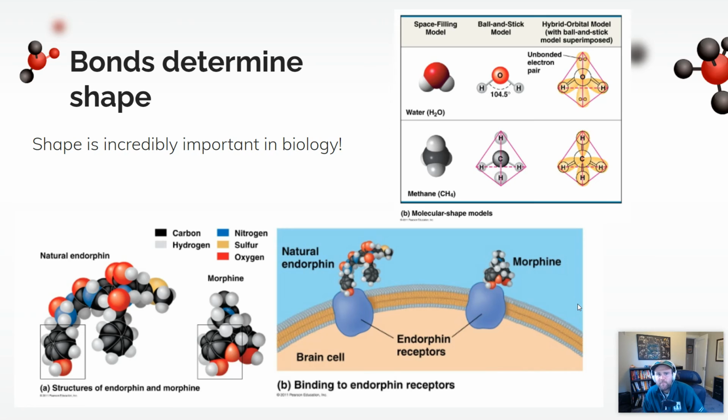We'll talk a lot about hydrogen bonds throughout biology. And why are we so obsessed with bonds in biology? I know this isn't a chemistry class. Well, if you remember one other thing besides emergence out of this whole chapter, it's that shape is really, really important. Shape is so important in biology. It determines if things can interact, and all the complex systems in our cells come down to, do 2 molecules have the appropriate shape to interact and cause a reaction? And shape in molecules is exclusively due to how things are stuck together and how they're bonded. And so just remember that bonds are going to determine shape, and shape determines if it can work in a biological system.